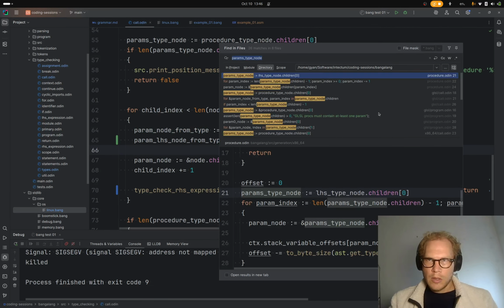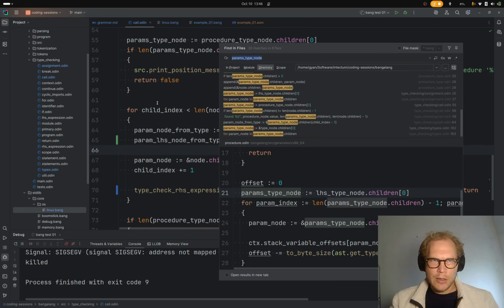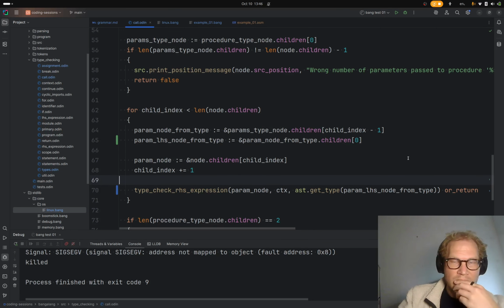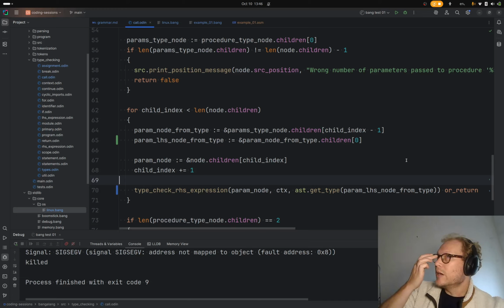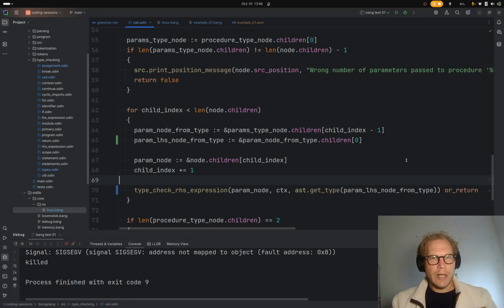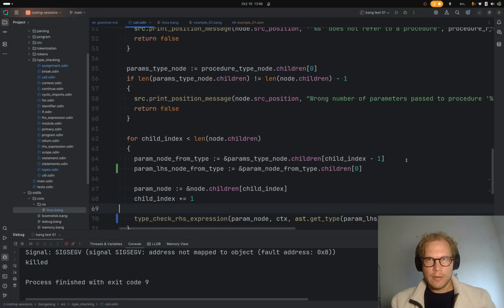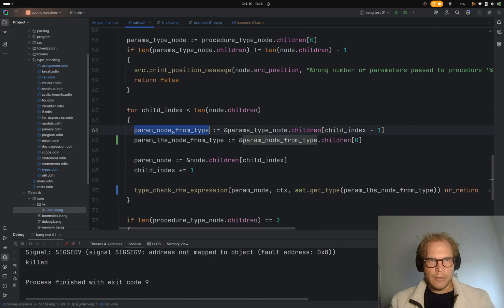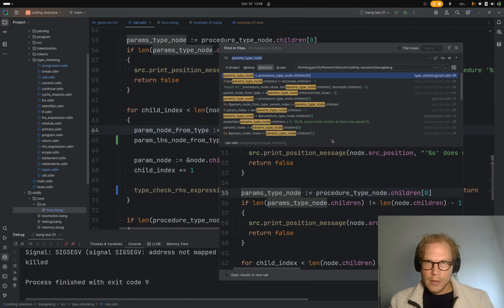Okay, so I think that's everything in type checking that uses that. I'm just thinking, is there anything else we need to change? I think all we care about right now, there's some more stuff we'll have to do, but right now let's just take care of that. Making sure that all of these function.